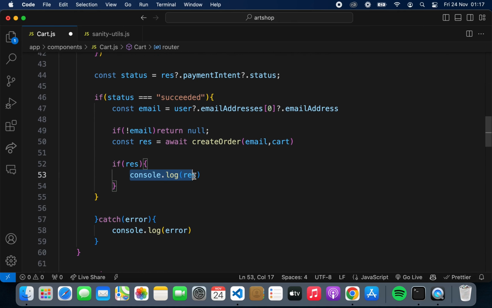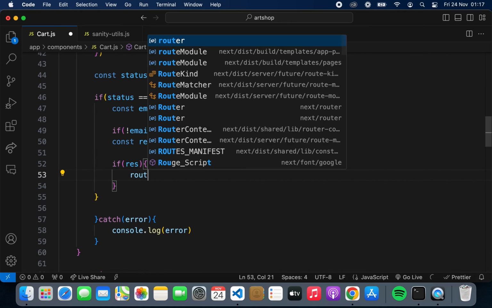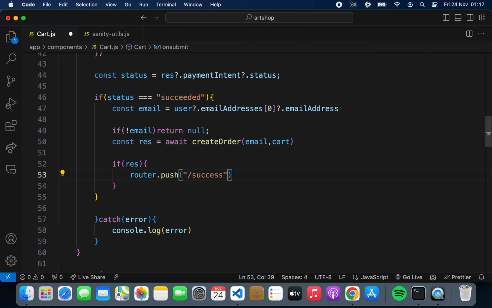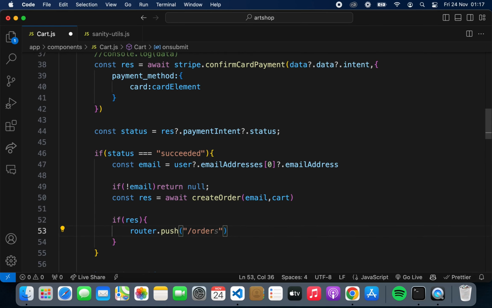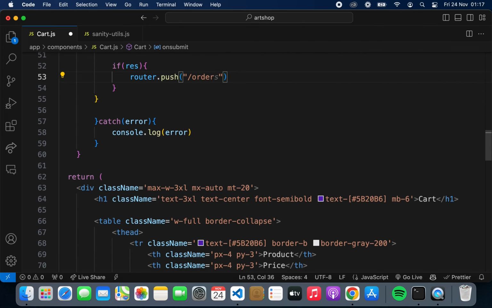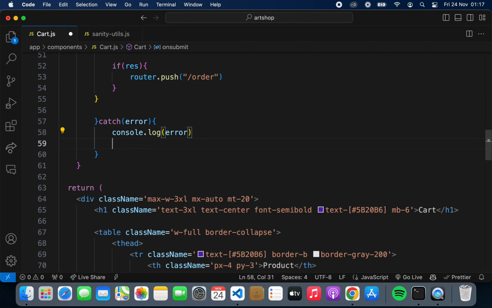If it's a success, it's router dot push to the order page. But if it's a failure, we want a way to tell the user their payment failed, so we can just alert payment failed.